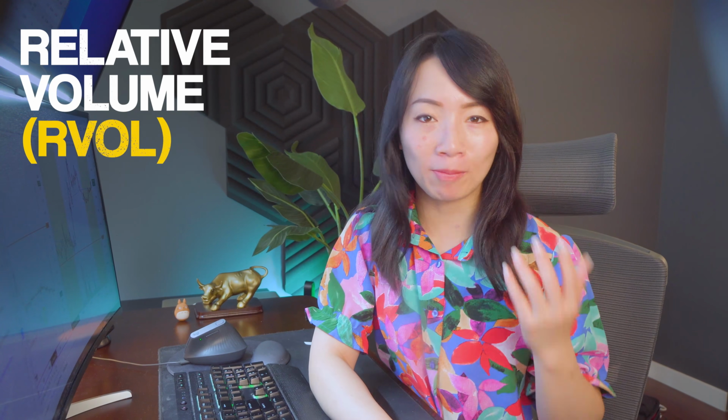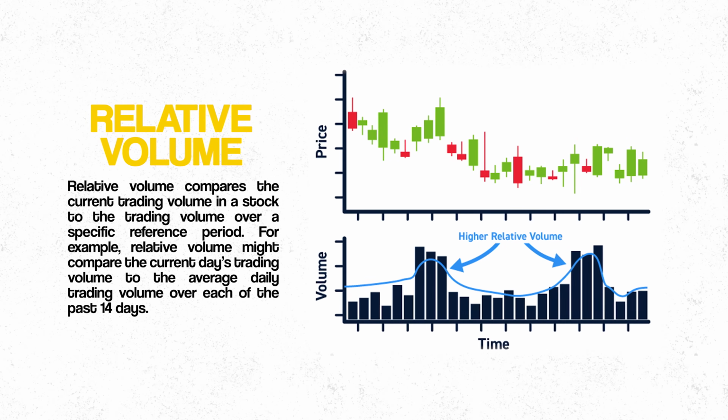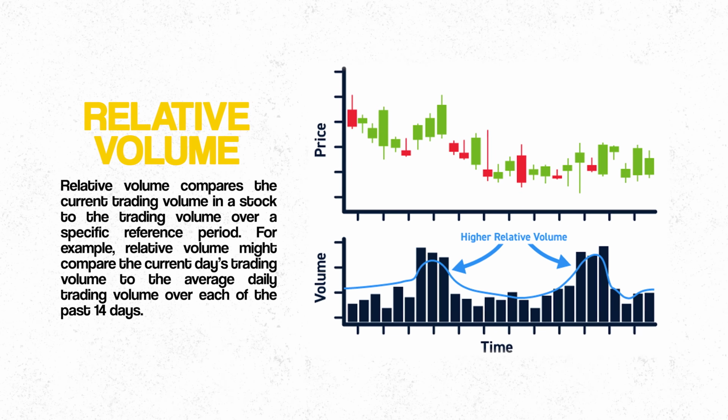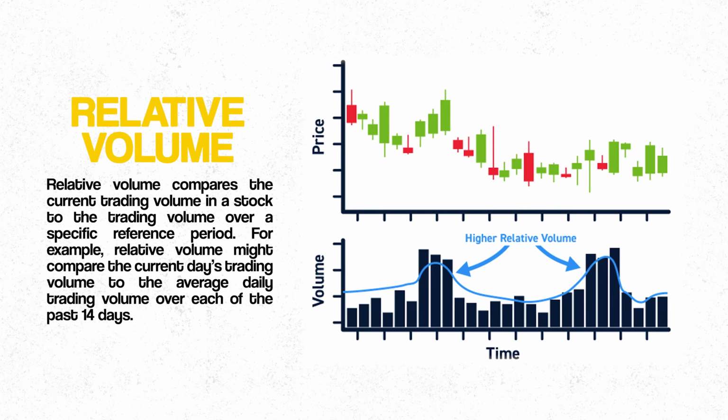The second volume indicator that we're actually gonna talk about next is even better and more accurate. And this is an indicator that I only started using a lot this year, specifically for scanning for stocks to trade, which is the relative volume indicator or RVOL. Here's a very quick trading 101 for the newer traders out there. Relative volume or RVOL is an indicator that measures the current volume traded compared to a specified period.